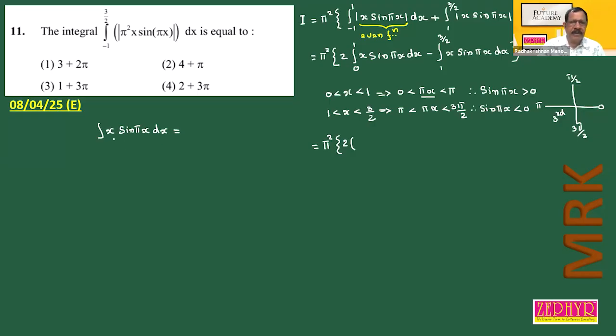A polynomial in x, if it is x or x squared or x cubed, you can do the same thing. The method is you first write x, this first function x. Now, into, now integral of the second function. What is the integral of sin pi x? What is the integral of sin x? It is minus cos x. So it will be minus cos pi x divided by pi.